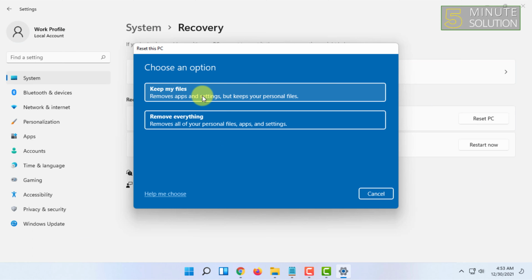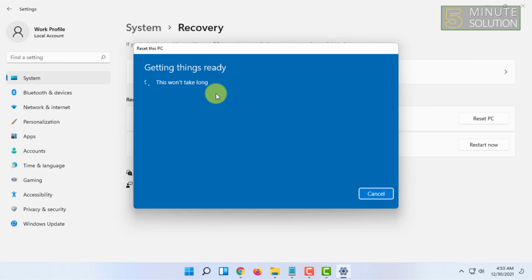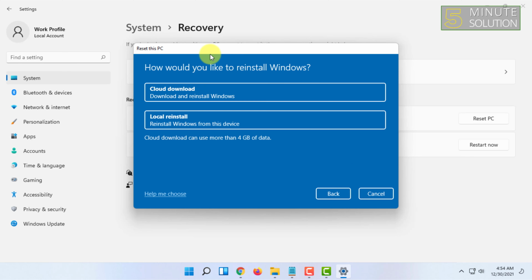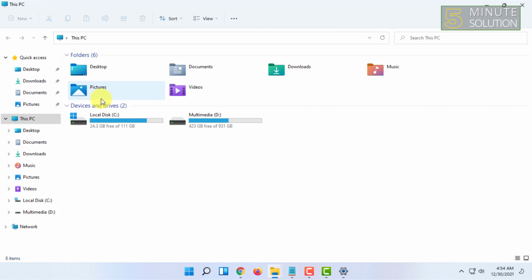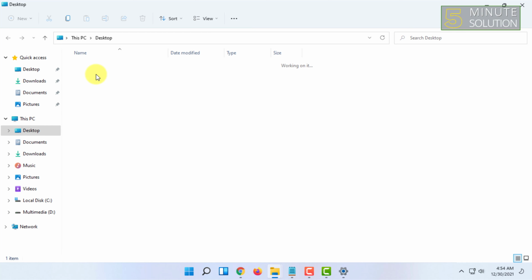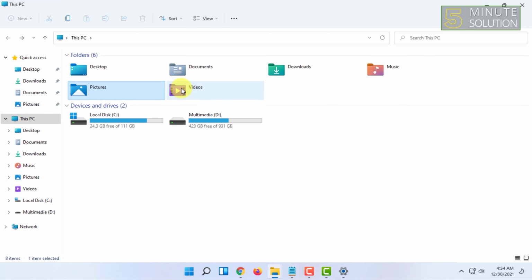Here you will have to choose Keep My Files. So basically if you choose Keep My Files, it will completely delete your C drive, but it will keep your other drives, and it will keep all your important files, unless these files are in desktop and other documents, pictures, downloads, etc. options.